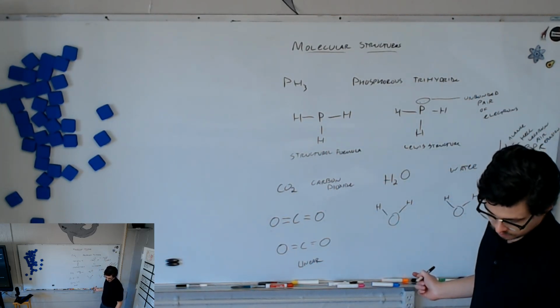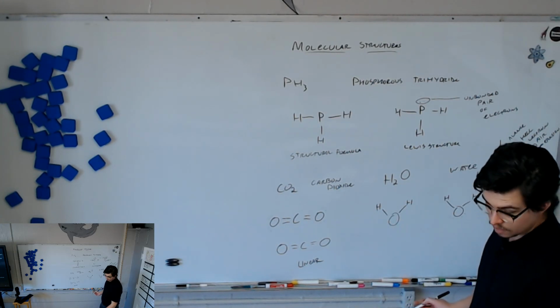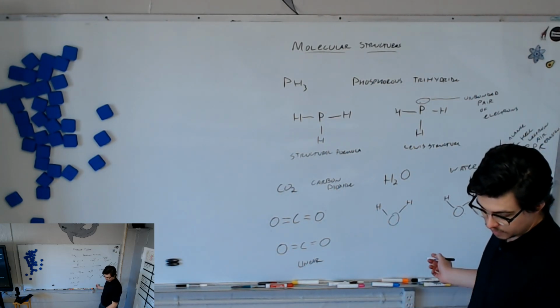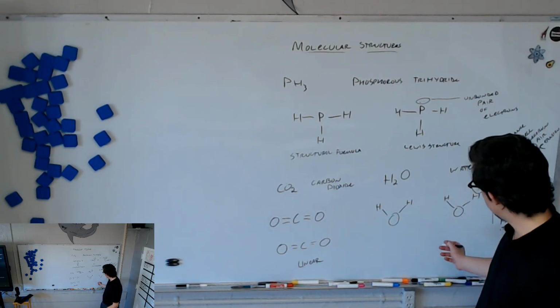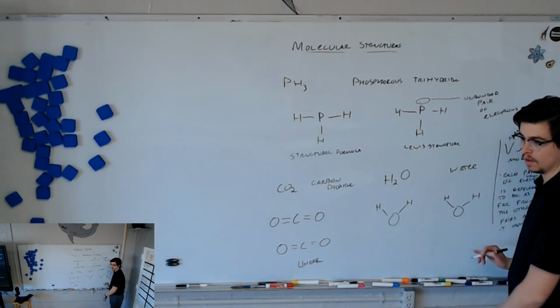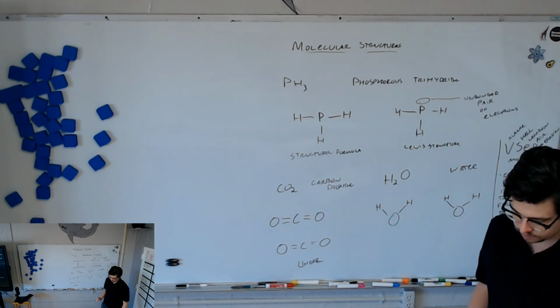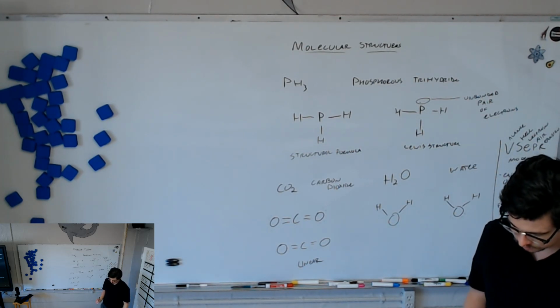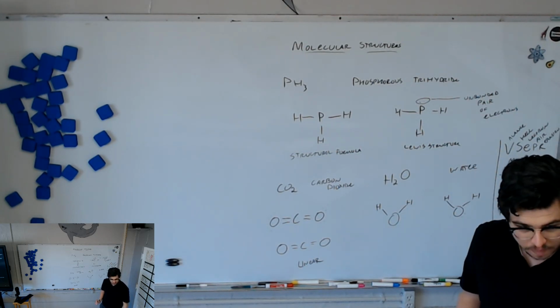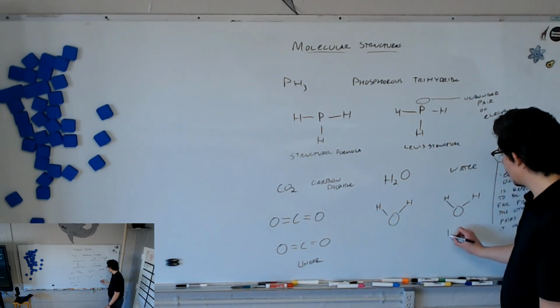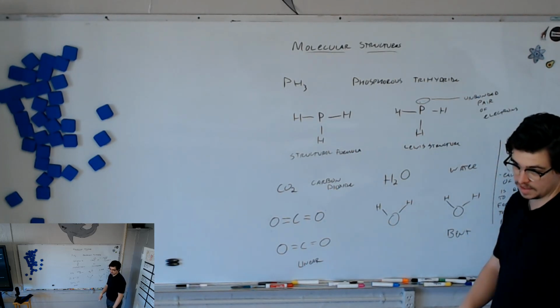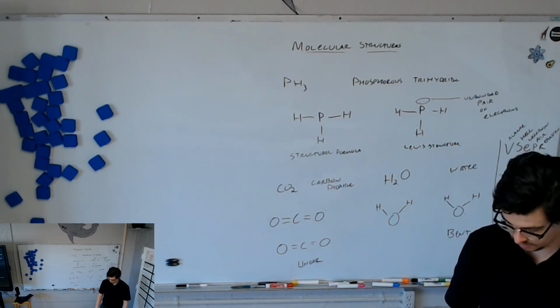What would we call this one? Trigonal pyramidal, maybe is what you're trying to say? Or maybe you're trying to say trigonal planar? But watch out, because it's only got 2 little things coming off of it. We don't count the unbonded pairs. What did you say? Bent. Water is bent. In fact, the example in the book is water, and it's bent.